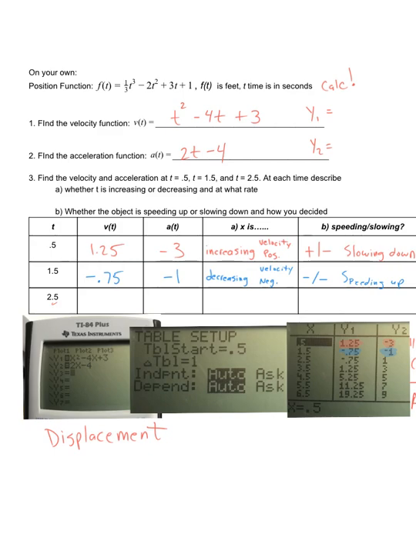All right, and finally, let's look at 2.5. At 2.5, our velocity is negative 0.75 and our acceleration is positive 1. So negative 0.75 and positive 1. All right, are we increasing or decreasing? We are looking at the derivative right here. We are negative here, so we are decreasing. Our velocity, our first derivative, is negative. All right, so again, I'm going to underline it and review. Increasing or decreasing, you only look at the velocity. All right, the first derivative. Okay, and the rate is just that value. Okay, and then finally, we have a negative and a positive. So opposite signs means we are slowing down. A negative and a positive, opposite signs, we are slowing down.